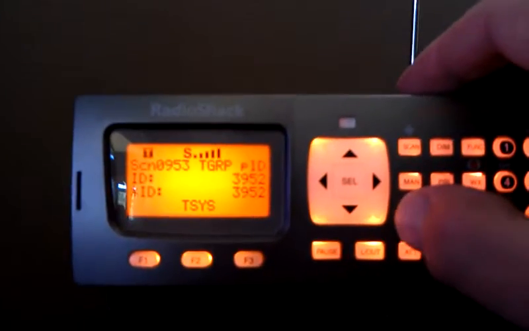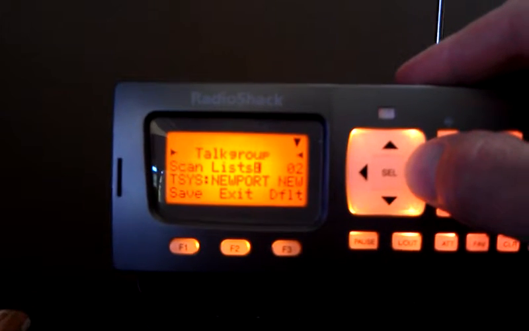So the first thing you have to do is store it. And once you do that, then you just follow this video. Hit the program button, hit edit, hit current, because you're editing that current one. I'm putting all these in talk group 17. So the first thing I do is put it in 17. If you have the asterisk there, that means it's saved. You can just page down now. It already knows it's a Newport News system. It already knows its ID.